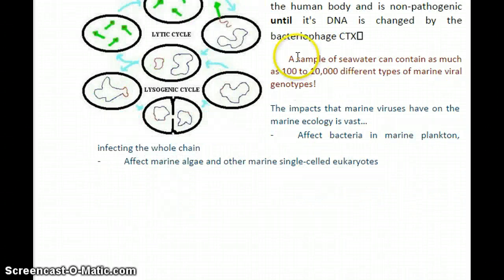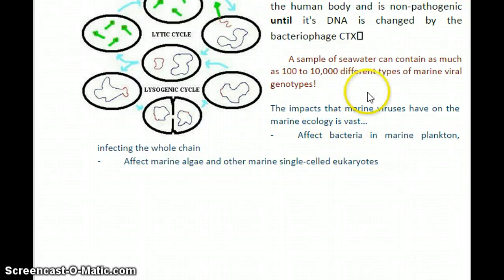So in the marine environment, we see a lot of viruses. A small sample of seawater contains as much as 100 to 10,000 different species of marine viruses. So that's amazing. Most of the time, you think about swallowing seawater now, it might feel a little bit different, but basically your body can fight off these viruses 99.9% of the time.